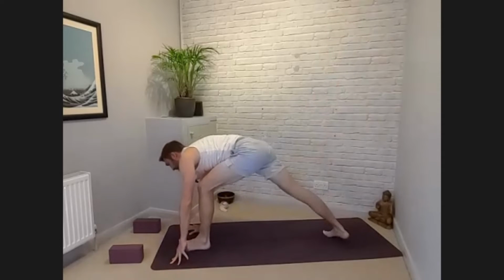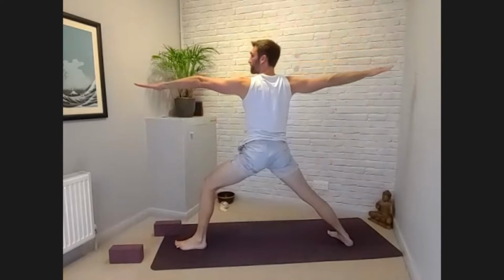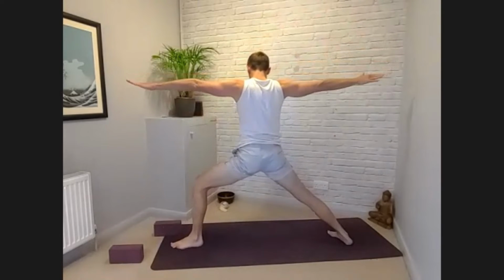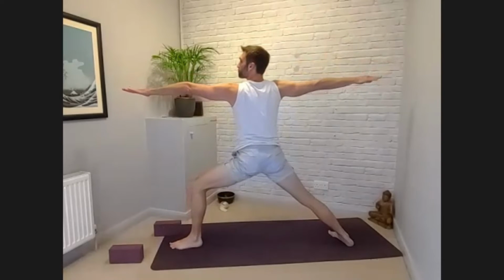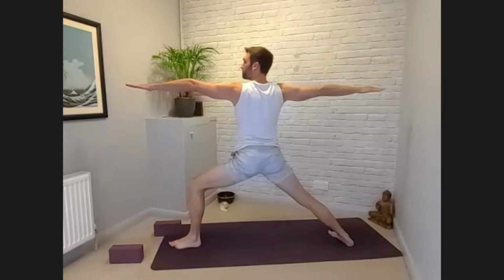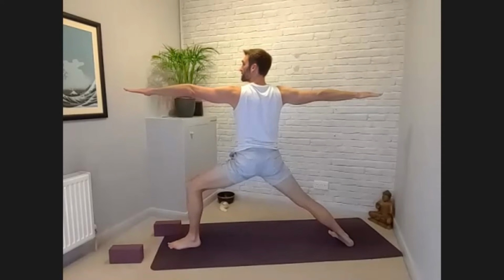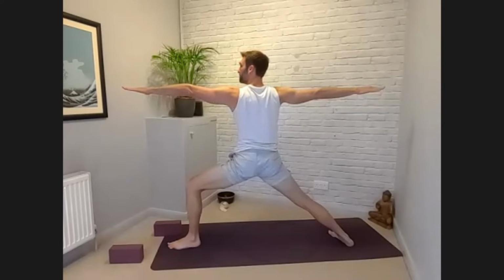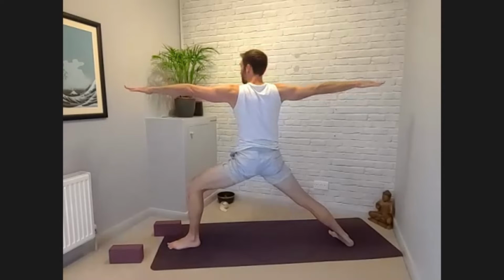Spin the right heel down to the floor. Come into your warrior two. Deepen the bend of the front knee. As you look forward. Long, slow breaths. Think about shooting lasers out through your fingertips, trying to make your arms longer.